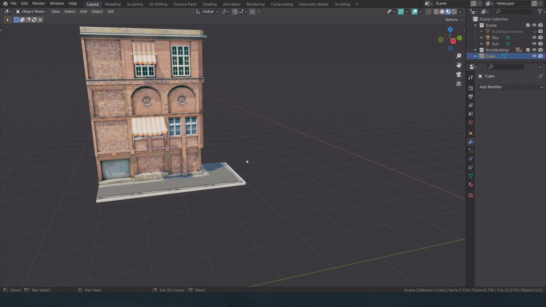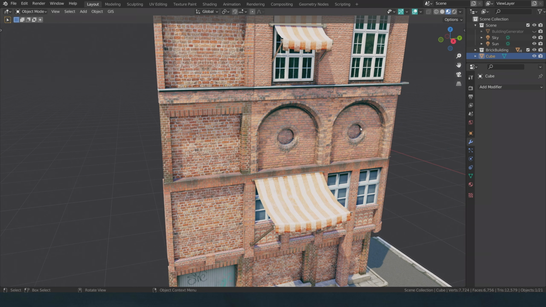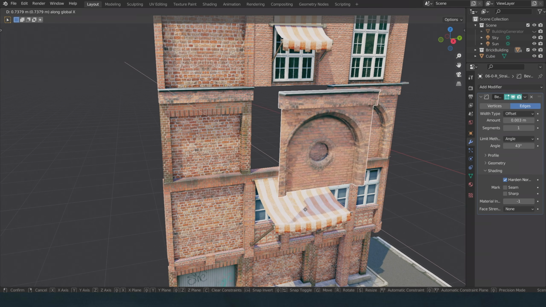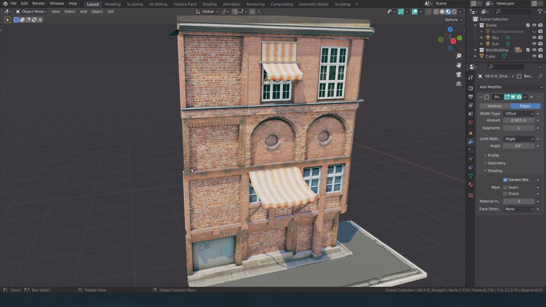which is due to the fact that I did it exactly like I modeled this cube. You would also need to make sure that the individual parts next to each other will not leave any gaps, and in the most ideal circumstances loop flawlessly. You know, like if I would put an array modifier on it, it should work. If there are gaps in these modules, then there will be gaps in your building at the end. I hope this clears up potential questions, and now let's get back to the video.